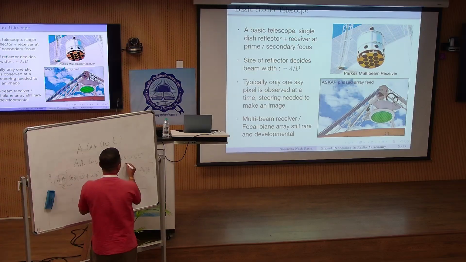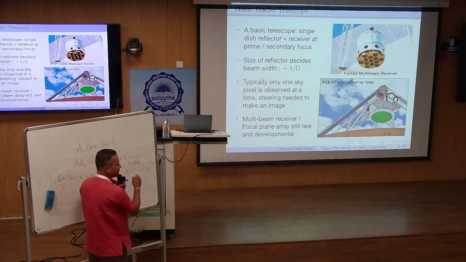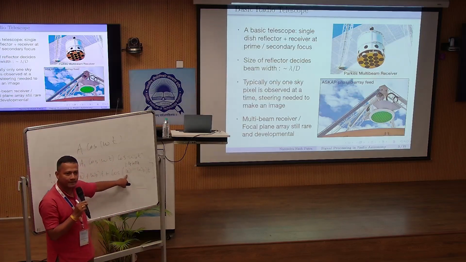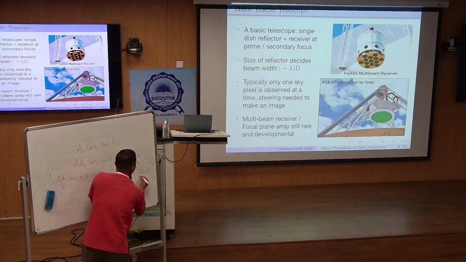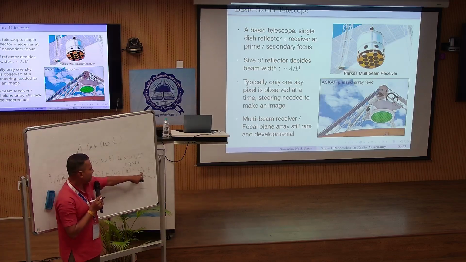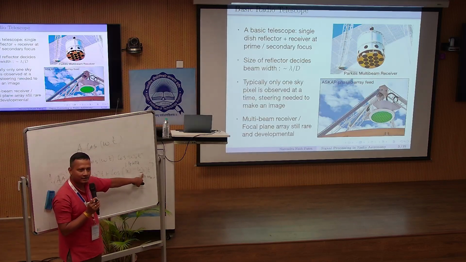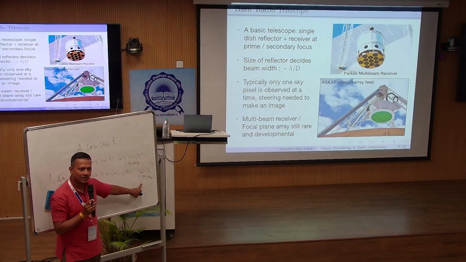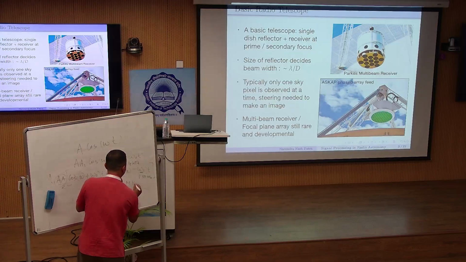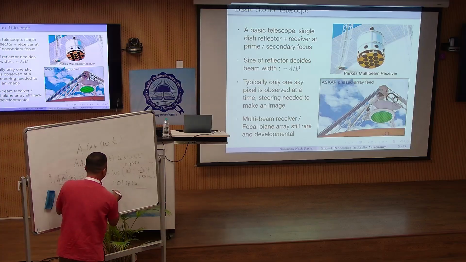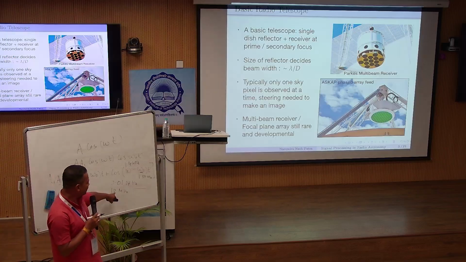So if this is at 1.4 gigahertz, that is my H1 signal, 1.4 gigahertz, that is omega, correct? Let us mix this with 1.39 gigahertz, correct? So this is 1.4 minus 1.39, right? So what is the difference? 0.01 gigahertz. So this is about 10 megahertz, right? 10 megahertz. Now can you sample this?